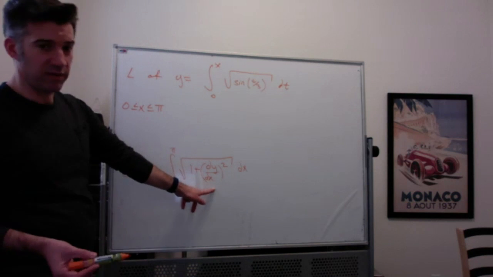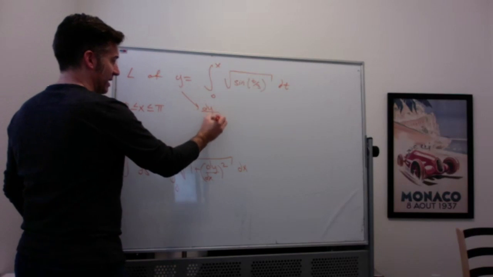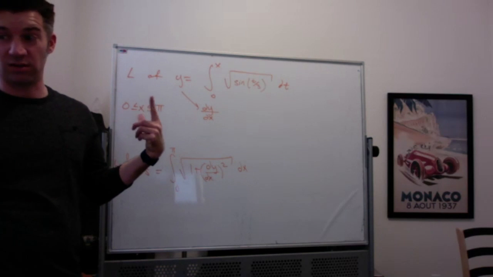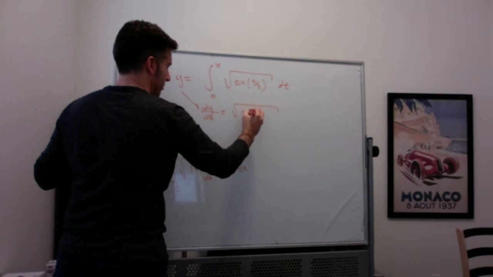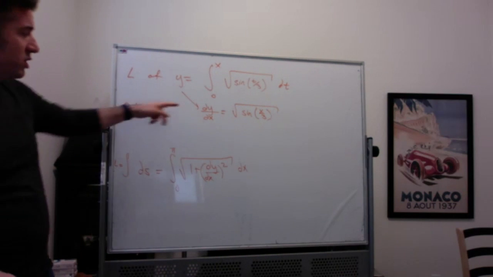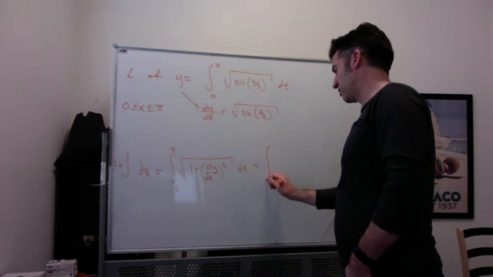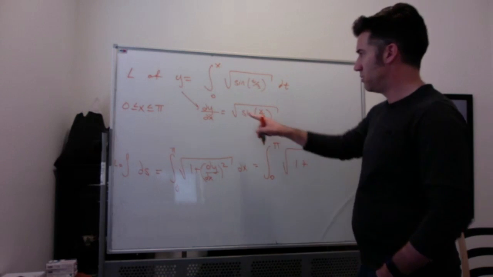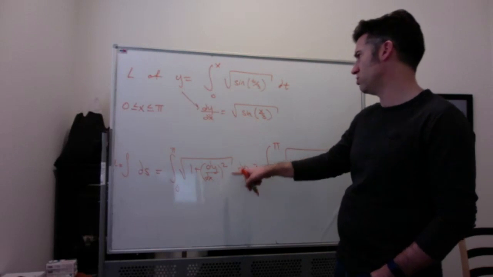We just need to know what that derivative is. Well, we can find that right here. The derivative is not hard, right? It is specifically designed to be straightforward if you know the fundamental theorem of calculus. So the derivative of this integral is just the square root of sine of x over 3. So then we jam that in there. Look what I've got: the integral from 0 to pi of the square root of 1 plus the square root of sine squared, which is just sine. Ooh, did I make a mistake?